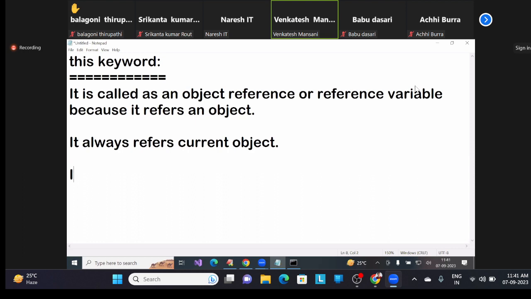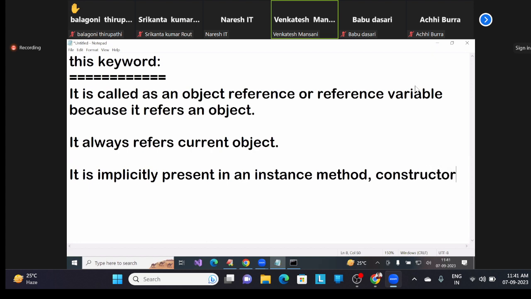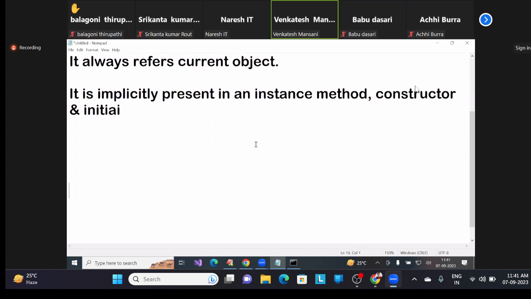Next, write it: it is implicitly present in an instance method, constructor, and initialization block.